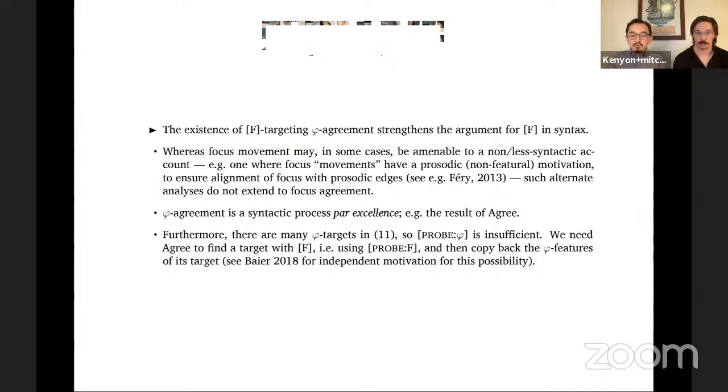It's a product of some kind of operation like agree. And there are a lot of phi targets in these sentences we just saw. So just probing for phi is insufficient. You have to specifically target F and then copy back its phi features. And there might be different technical ways of doing that, but we need to refer to F somehow.